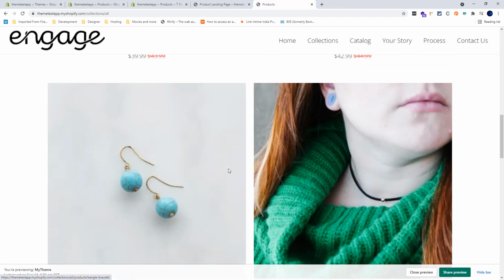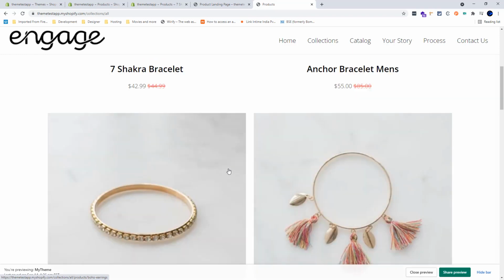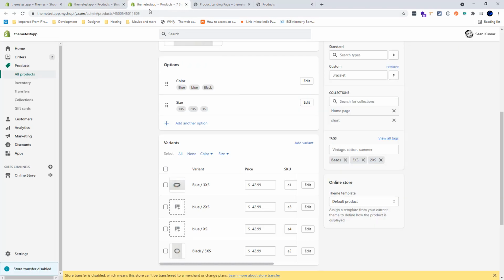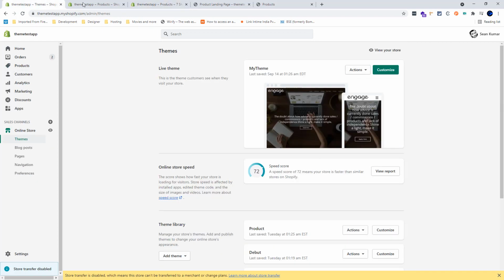Looks like we have missed something here. Let's see, where is our customizer?